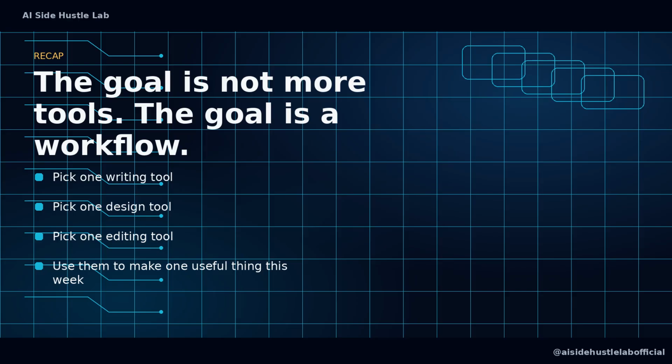My verdict? Use image generators for style and support, not as a replacement for real tutorials. So if I was brand new and could only start with 3 tools, here's what I would choose. Number 1, a general AI assistant for writing and planning. Number 2, Canva for thumbnails and simple visuals. Number 3, CapCut for editing and short clips.